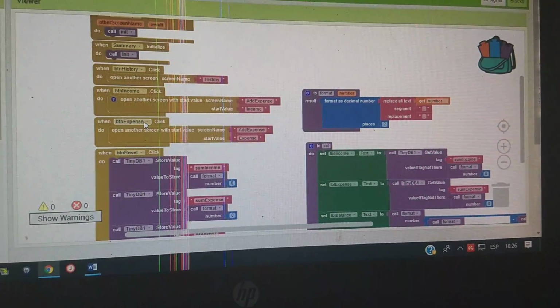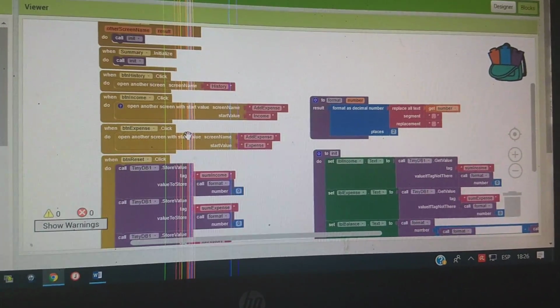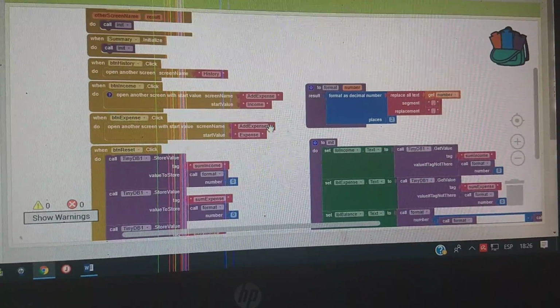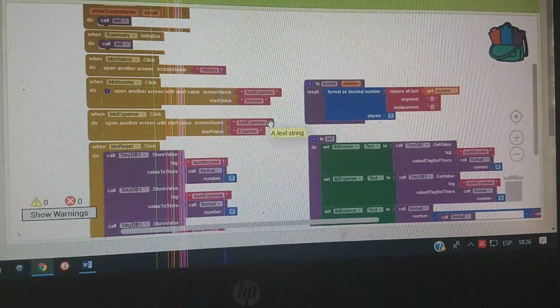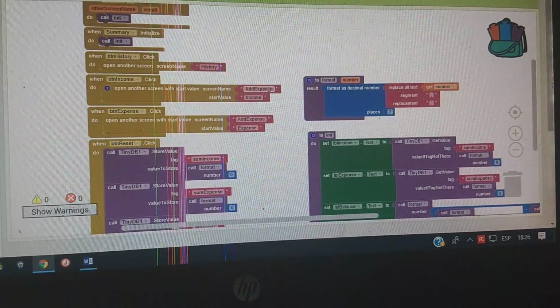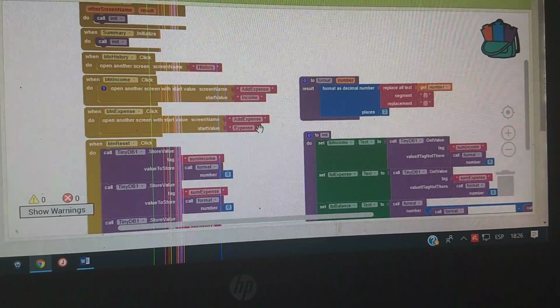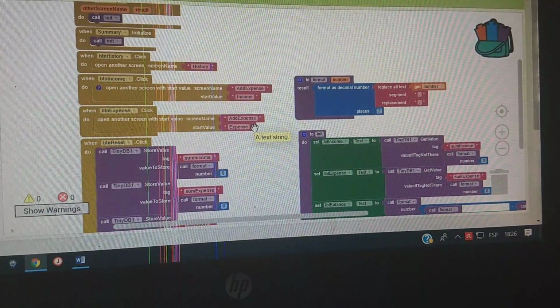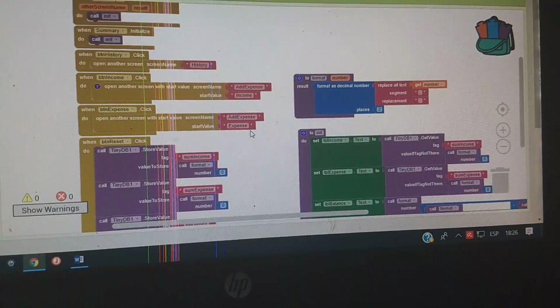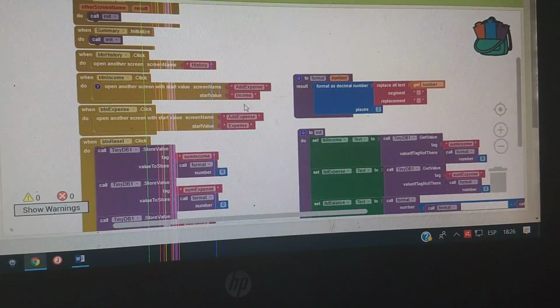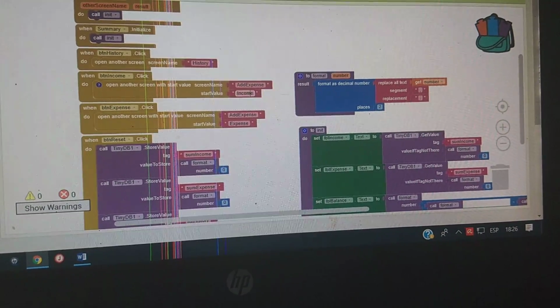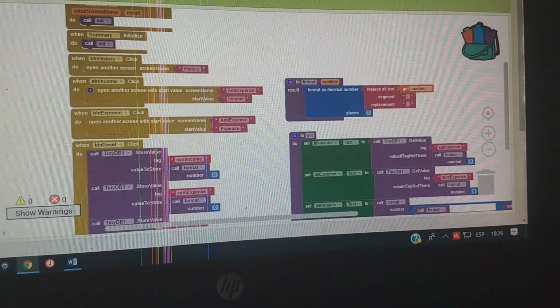And when we click on the expense button, we open the same screen called Add Expense, but the thing that changes is that instead of being income, we're going to have an expense.